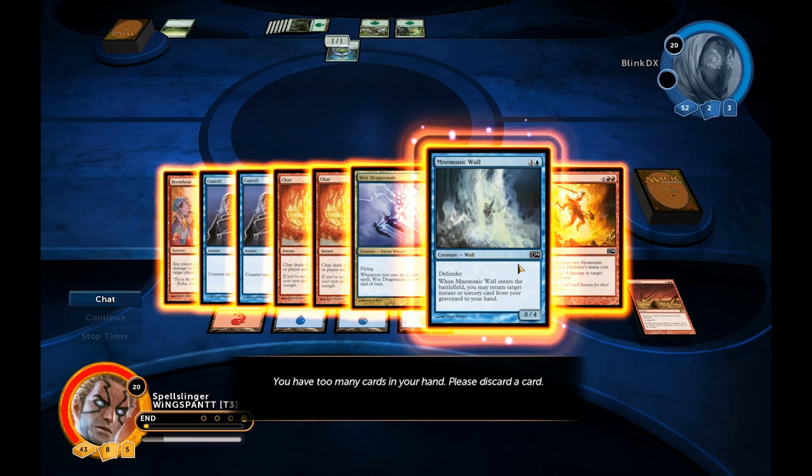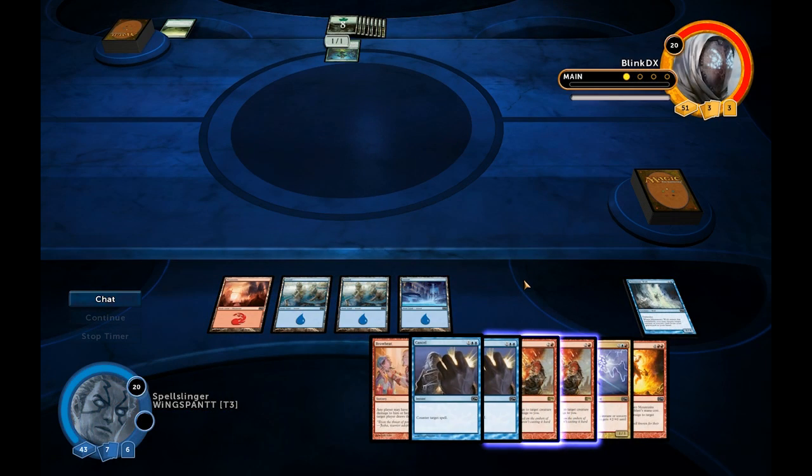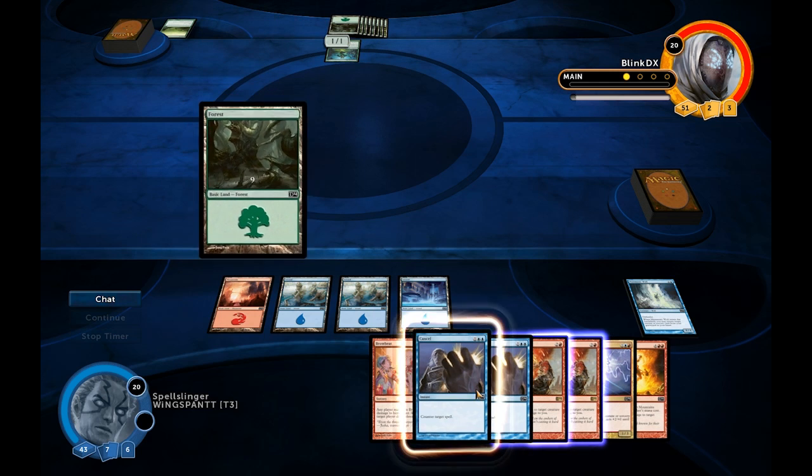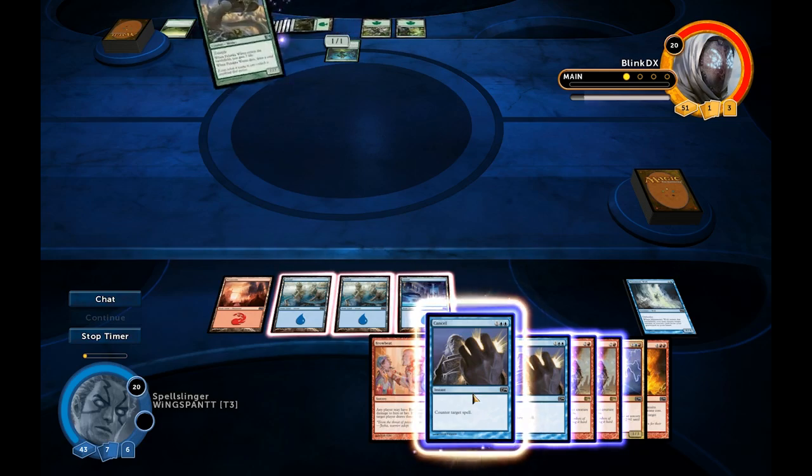It's like that old wise tale. I'm going to get rid of Mnemonic Wall. Could go, because he's not going to have a lot of stuff that I really need to block. Most of the stuff that's the most dangerous, blocking is pointless anyway. Now he knows that I'm sitting on all his land, and he knows I've seen his hand, so I know he knows what I know, what he has.